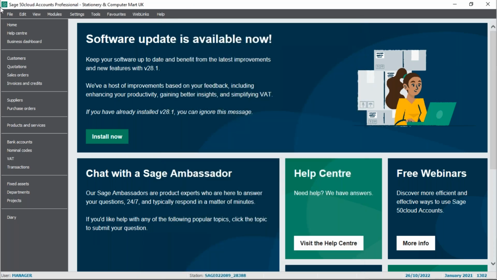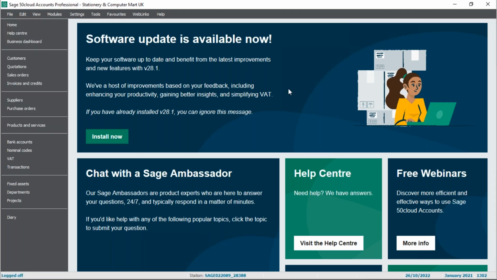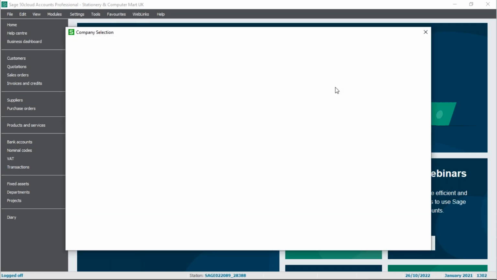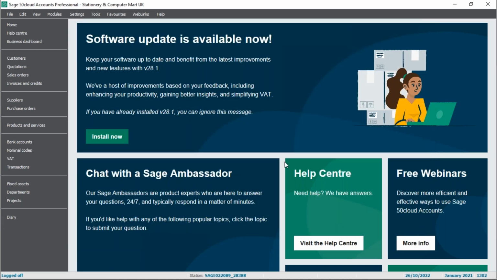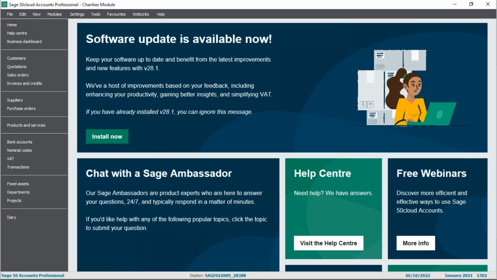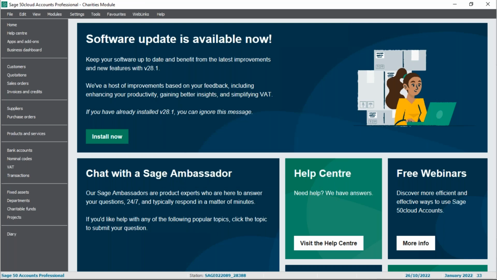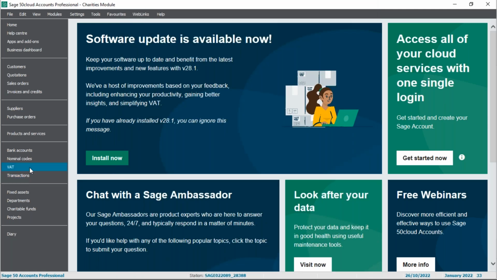So if you do want to check that one out on the demo data, you will still need to activate it there. I'm just going to look back into my charities data because we need to have data in it for the SOFA report to work. Okay, so I'm just going to log back in. Bear with me one moment. If you try and run this with no data in, it won't really give you any of the fields, so it's difficult to look at. You do need to be starting to use funds and SOFA categories for this to show.